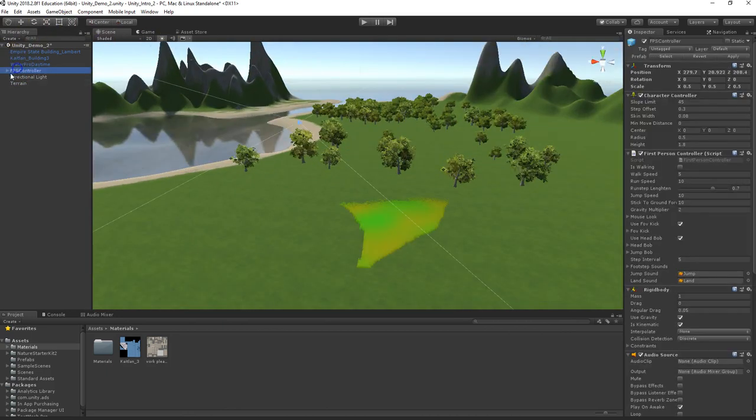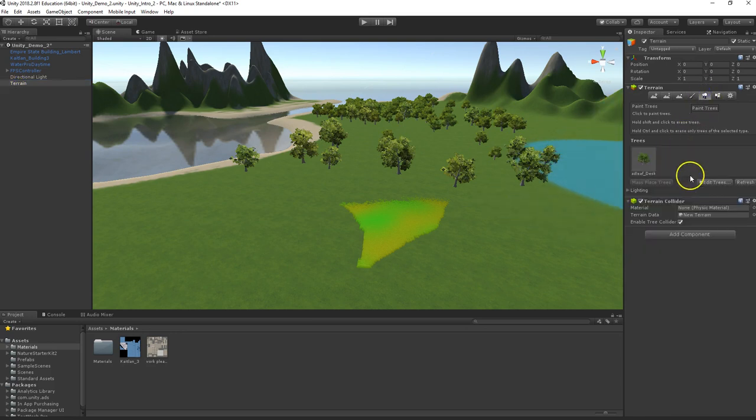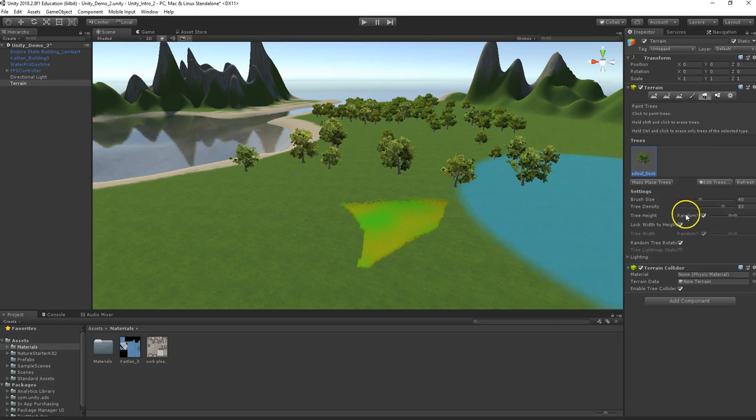So I selected my FPS controller here at the top level. I reduced the character by half, and then erased the trees I had, and over here on your trees, if you select a tree, you can adjust the tree height by moving this slider up and down, and you can also adjust the amount of randomness, how many short trees there are and how tall the tallest tree would be. So how short the shortest and how tall the tallest, and then a randomness in between. So I reduced the slider size so the trees are shorter. It gave a little bit more realistic size to my character.